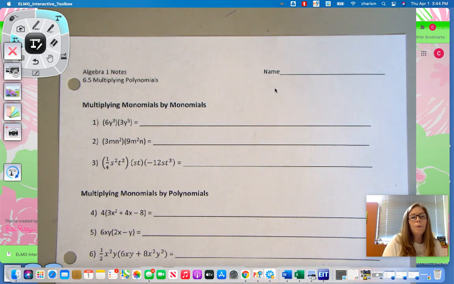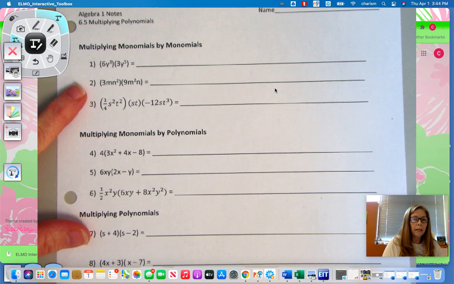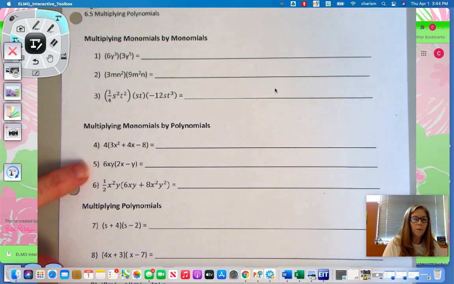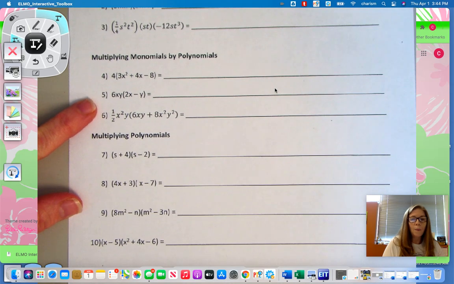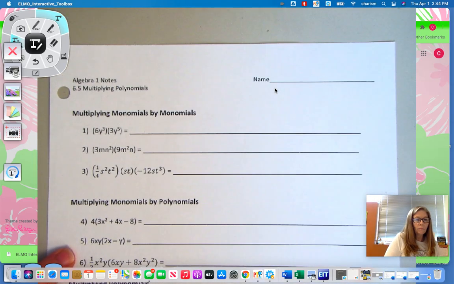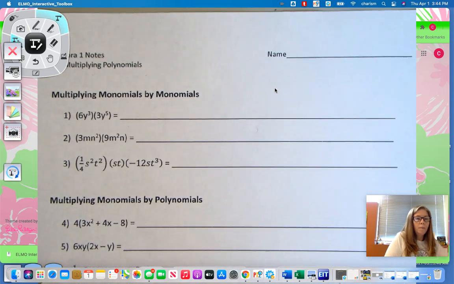So we have been working on exponents. And this is most of the reason why, because we're going on to work with polynomials, and we've been doing that, adding and subtracting them. And today we're multiplying. So we're starting off simple. We're going to do a few problems just doing monomials times monomials. And then we're going to get a little bit more challenging, the monomial times the polynomial. And then finally, more polynomial multiplication. All right, so I don't want you to be nervous or stressed, but we're multiplying.